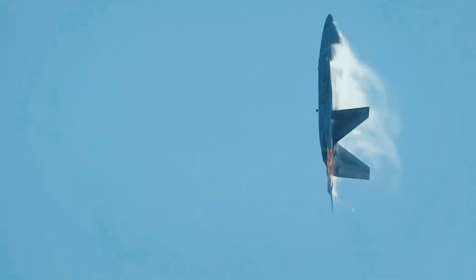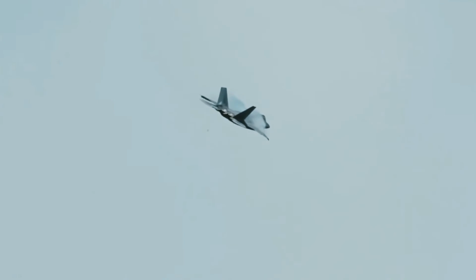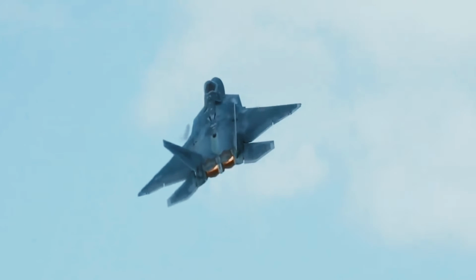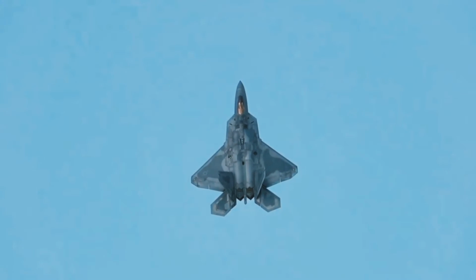The USAF had originally planned to buy a total of 750 ATFs. In 2009, the program was cut to 187 operational aircraft due to high costs, a lack of clear air-to-air missions during production, a ban on exports, and development of the more versatile F-35, with the last F-22 delivered in 2012.